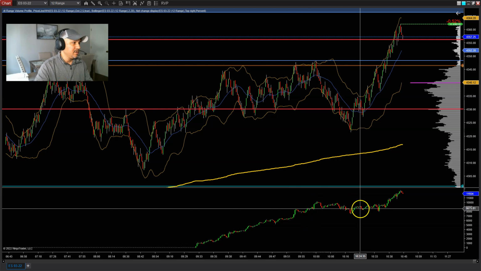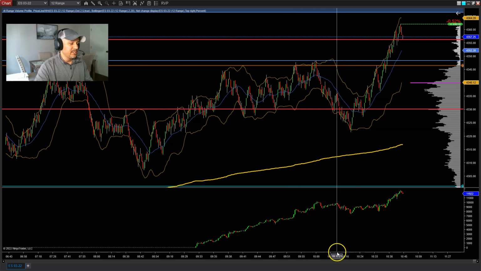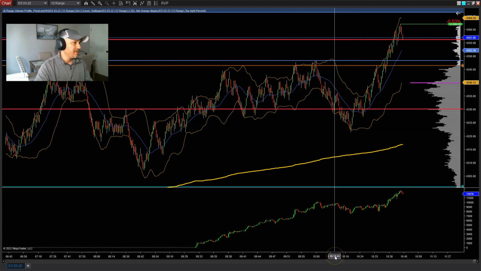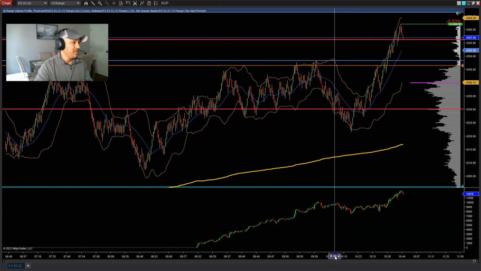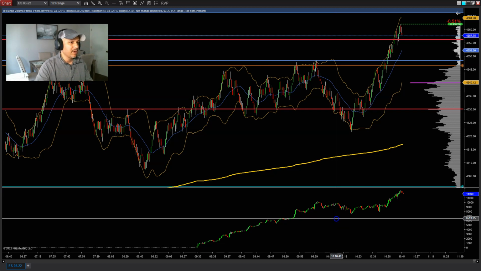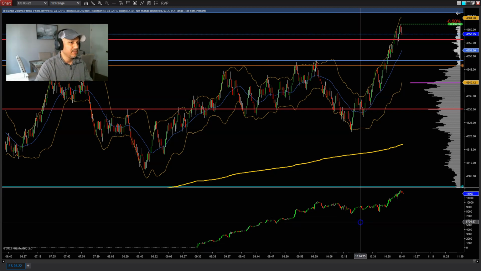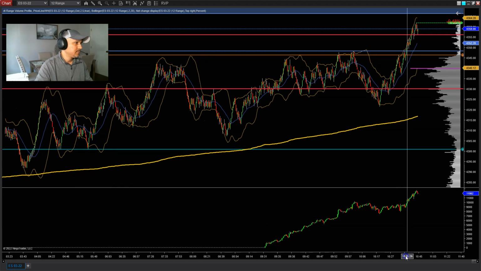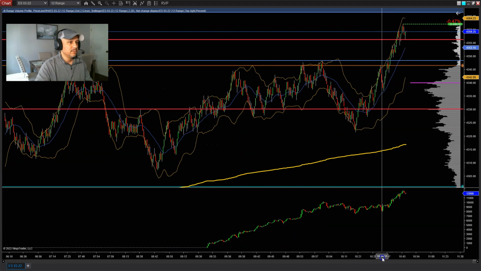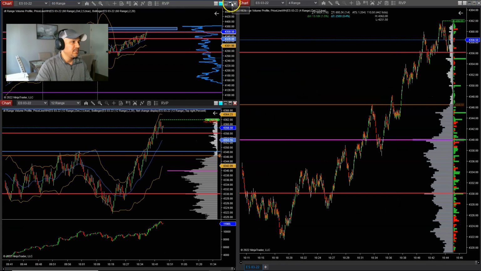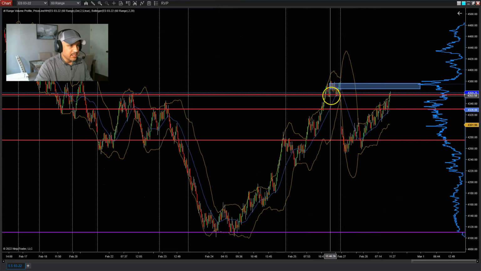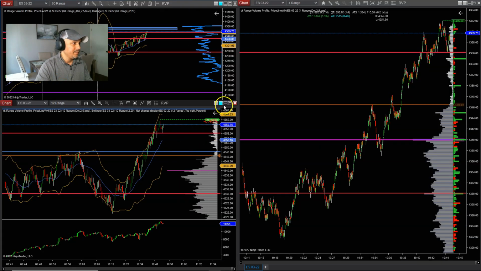You have these candles here. So cumulative delta is real time. It's a level 2 indicator, and it's basically showing you the buy orders and sell orders coming to the market, just as if you were reading the tape itself, the time and sales tape. All right, so price right now is hitting up against that. We can see it here on the 1 hour, hitting up against this area of resistance right here. It could hit that and push lower. So we just have to be mindful of what could happen here.